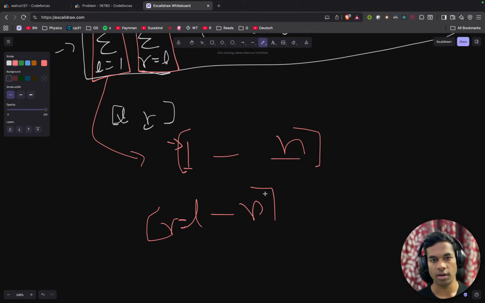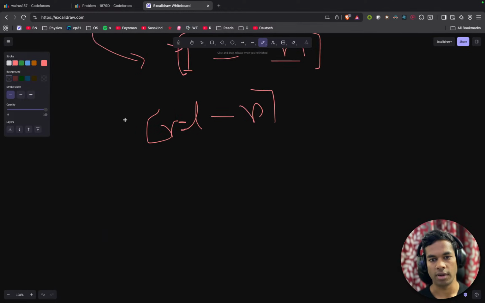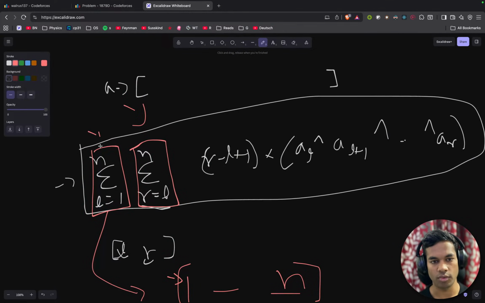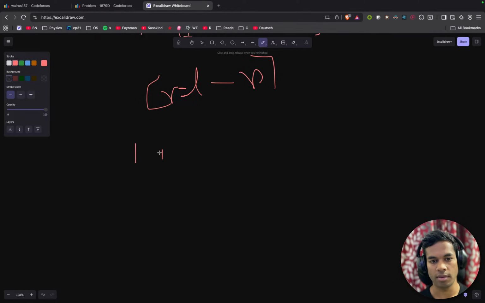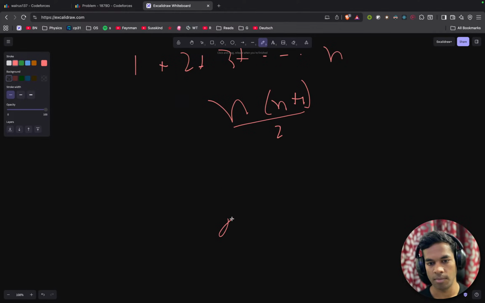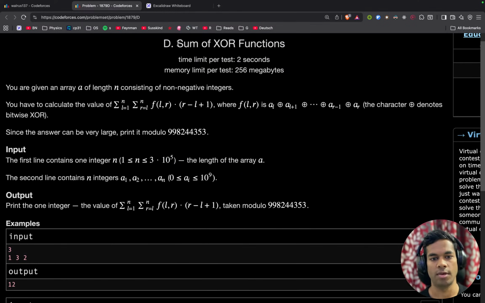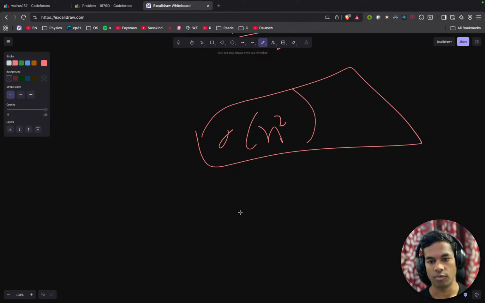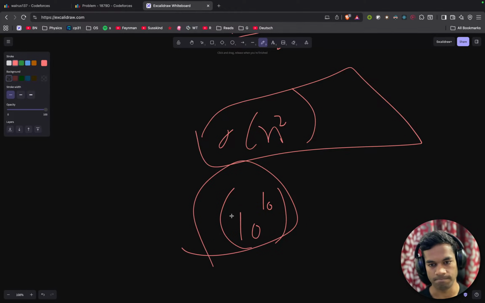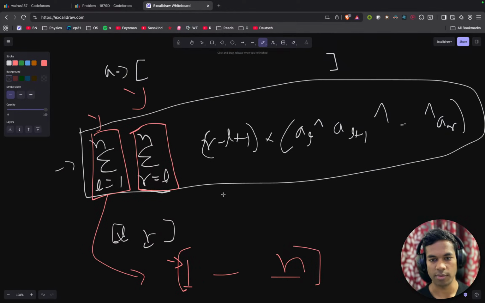So in total, the number of times that this loop will run, if we were to do this using brute force, would be 1 plus 2 plus 3 plus dot dot dot plus n, that is n into n plus 1 by 2, and that is big O of n square time complexity, and n here is 10 power 5, so about 5 into 10 power 9, which is quite a lot, and we cannot afford that much time.